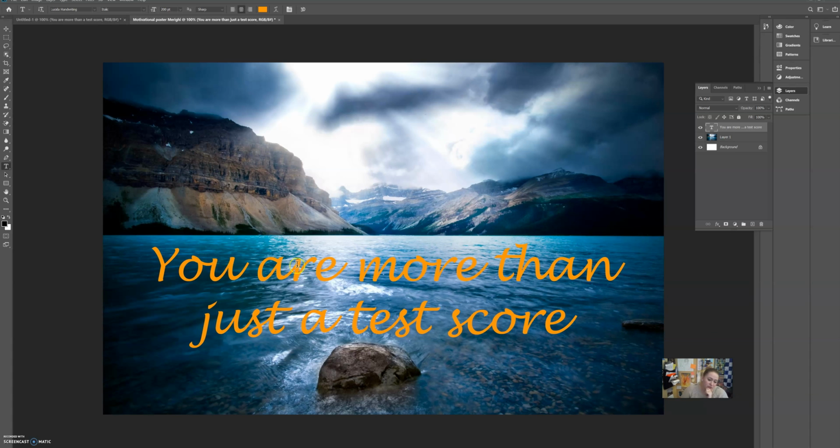Some other things we need to learn is how to draw. So you're going to add a little bit of a simple border. If I come over here to my tools on the left, there is one that looks like a paintbrush. So that's the brush tool. That's what we're going to want to use to draw or paint with. So I'm going to click on that.